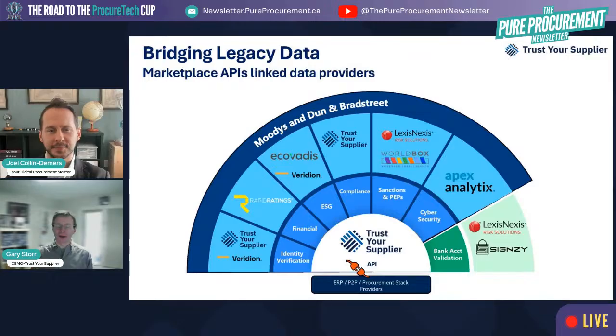It's already there. And then, all of these third parties that you see here and more are integrated into our Trust Your Supplier platform. So all of the data that are provided by the Moody's and the Dun & Bradstreets and the EcoVadis of the world are resident on our platform and provide the ratings and commentary and other specifics about supplier to help organizations evaluate that relationship, both in terms of onboarding, screening, and then during that life cycle of the relationship. So that's really a little bit about TYS.